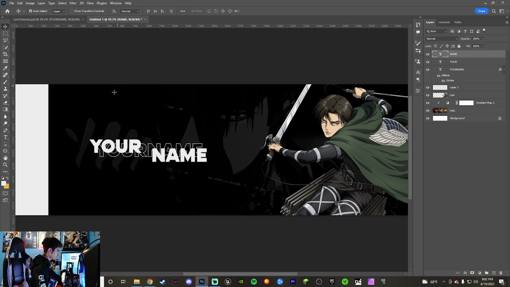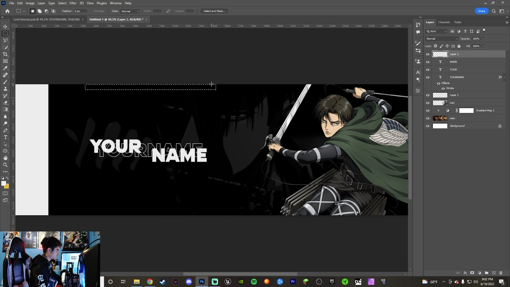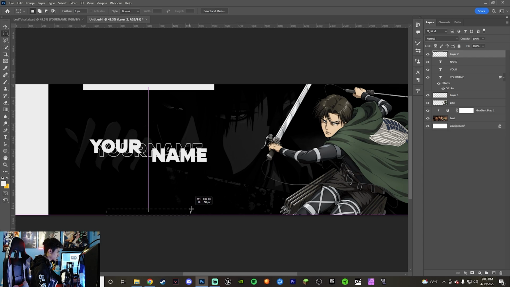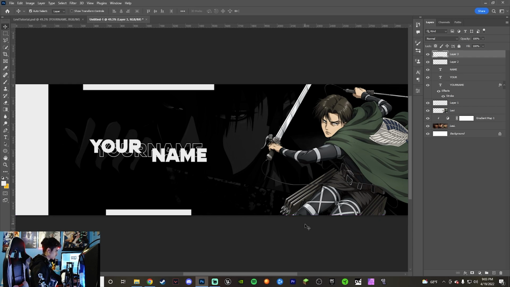So with that out of the way, next thing we're going to do is add the little boxes up top just to fill in a little bit of space. This isn't too necessary, but it adds to the general design of it. So let's hold shift, center that with that, and then we'll do a smaller little box down here as well. Center this, and it should snap. Oh, it's snapping to the R, I think. And then let's move it down a little bit, because I think it's a little bit uneven compared to the top. And that's about good right there.